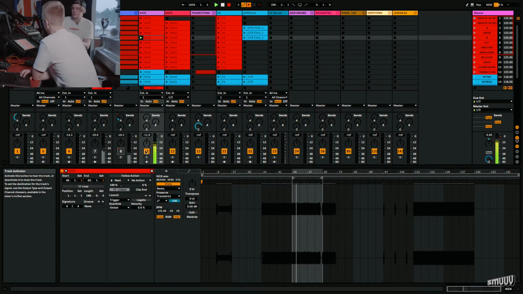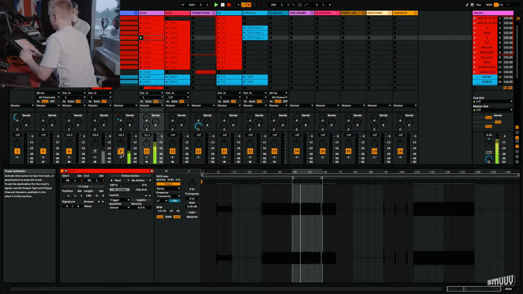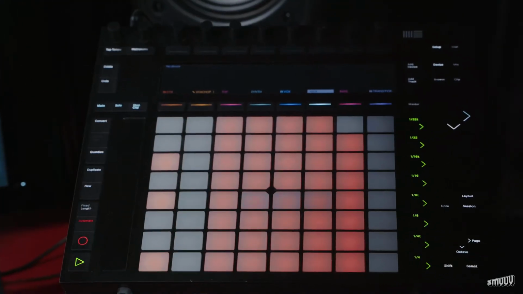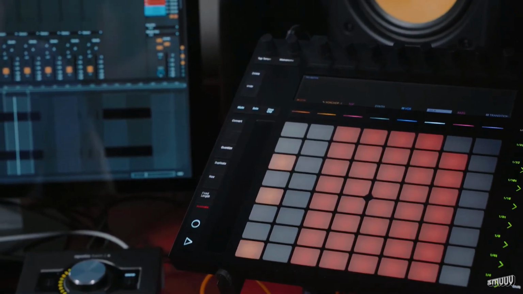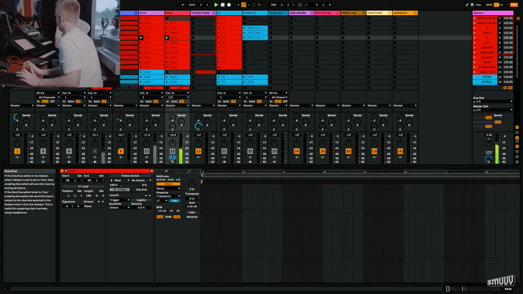So you can, you know, do stuff like that, just to get the foundation of the beat muted for a while. That's the bass. And that's the really cool part.